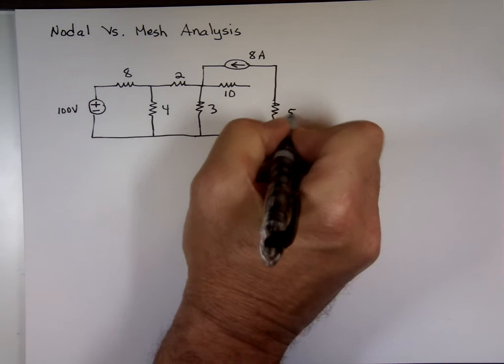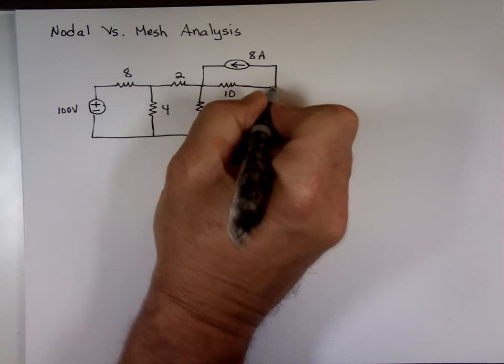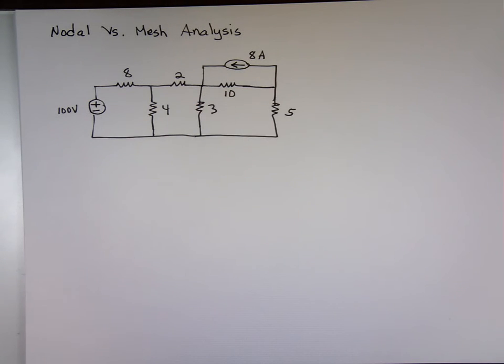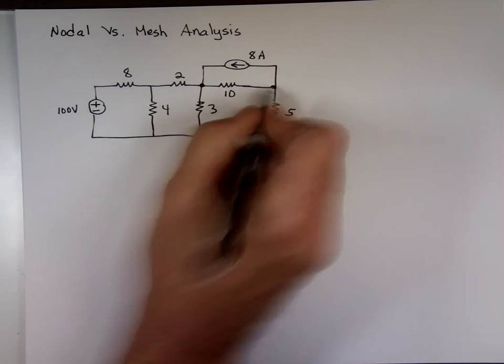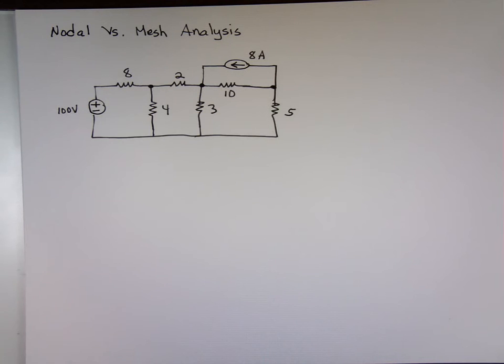five. And let's say you're going to do this by hand, no calculators. You're trying to decide which method is better. Should I do it with nodal analysis or should I do it with mesh analysis? Well, the way we decide is based on how many equations by how many unknowns you're going to have.